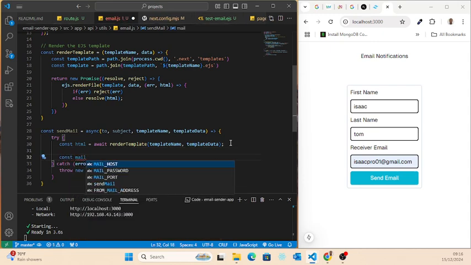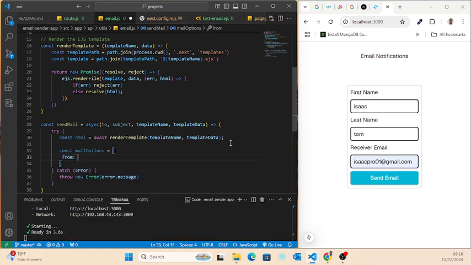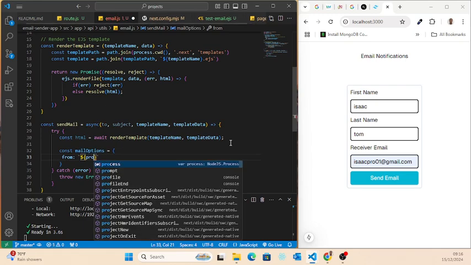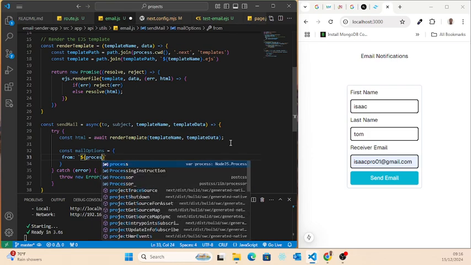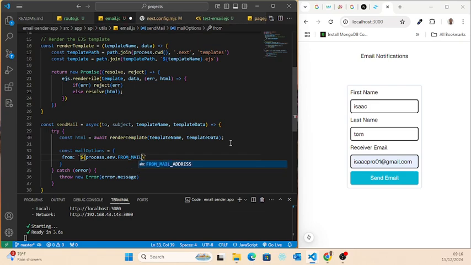Now here we construct an object with the email options, and then here we shall do the from. So in the from, what I want to do is I want to get hold of something from my environment variables, .env from, where is that email coming from. Here we shall use the username, so that we want to show the username as well as the email from where this email is coming from.